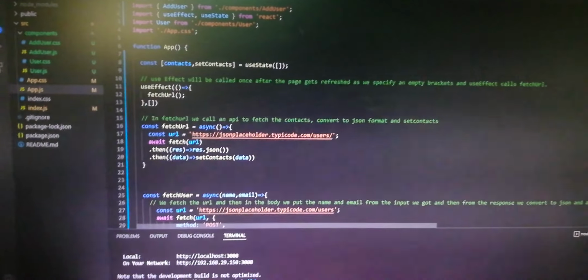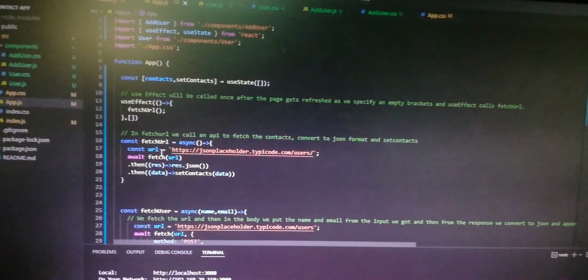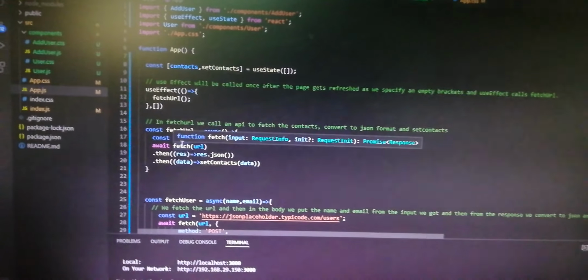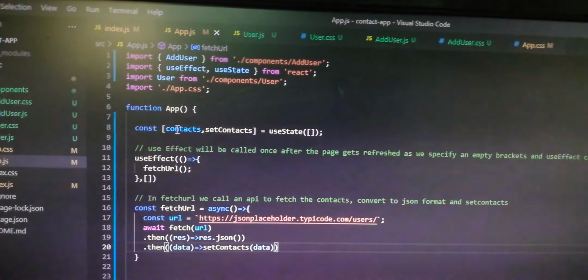The moment the user refreshes the page, useEffect actually comes into picture, and it calls the fetchURL function. This is a fetchURL function which actually fetches the data from the API, and it will set the contacts with that data. As you can see, this is the contacts.